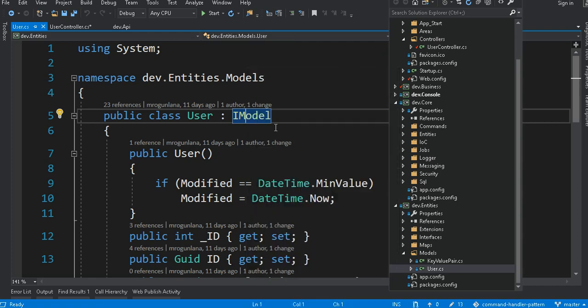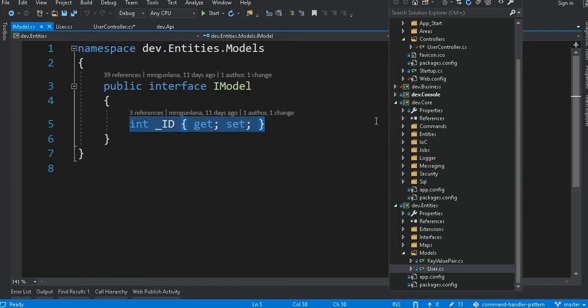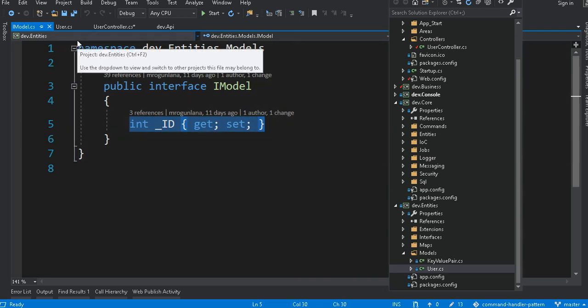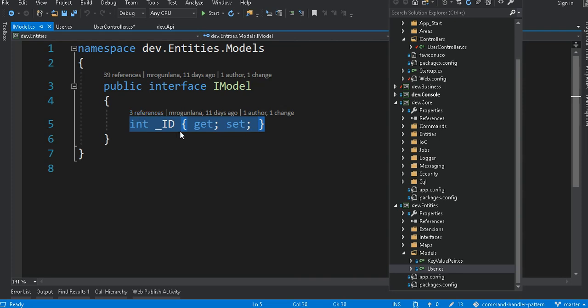The IModel interface has this one property, this underscore ID. All database tables represented by an entity in the models project should have an underscore ID for the identity column, and that's what this is.